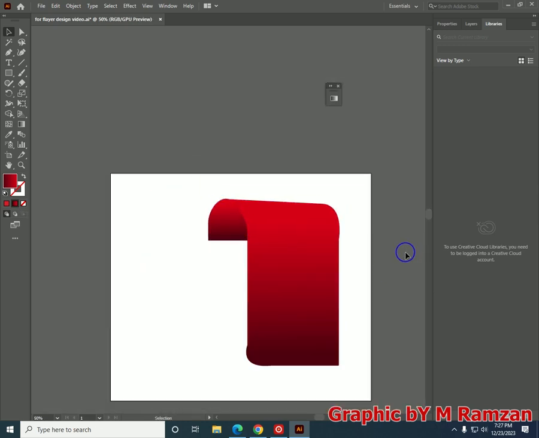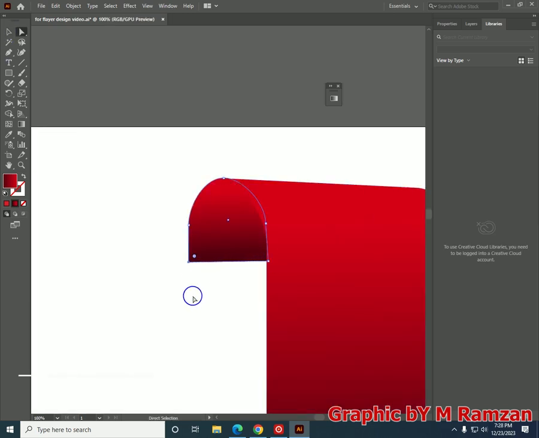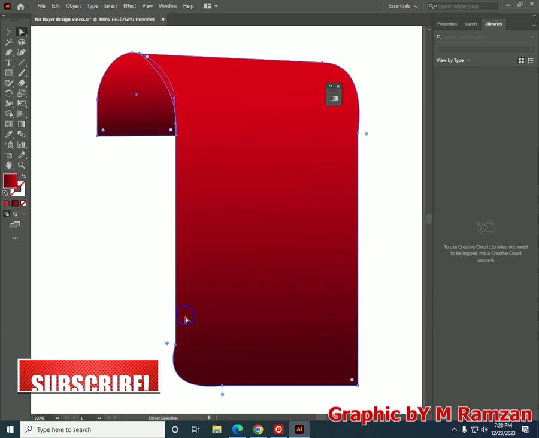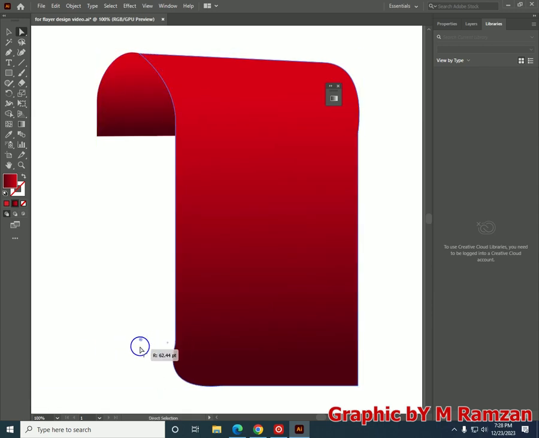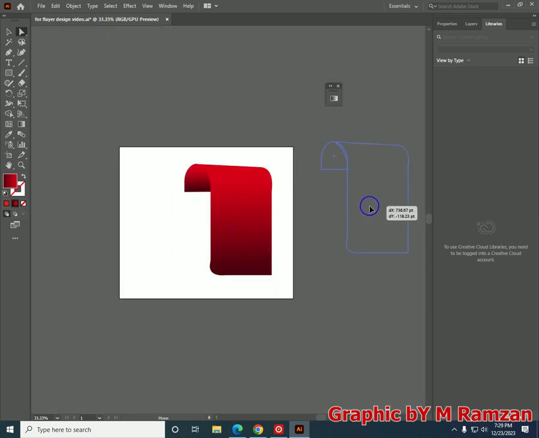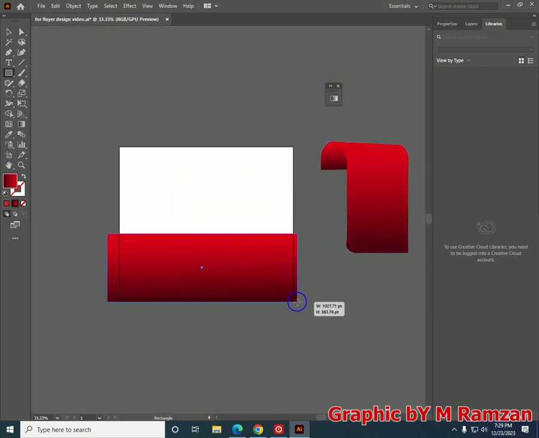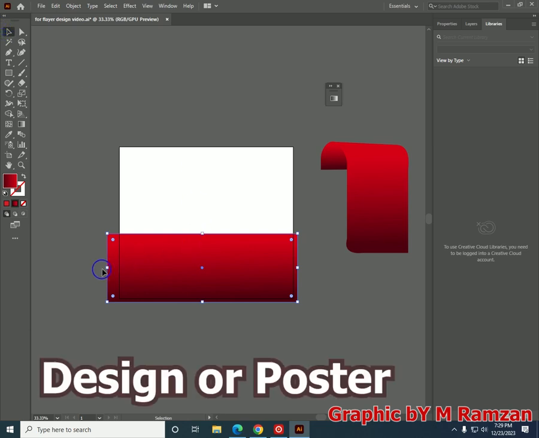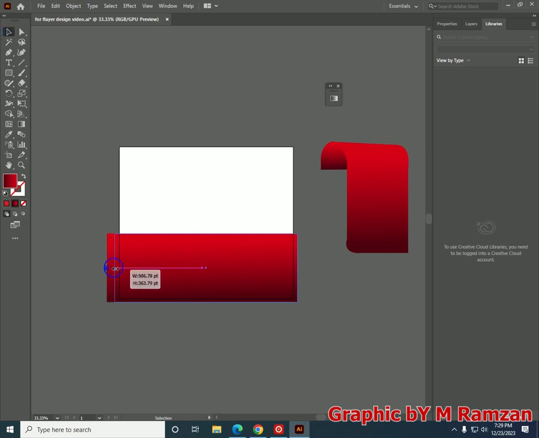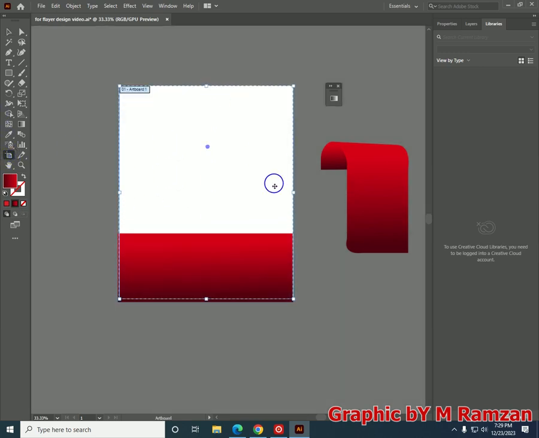So you can see, but here you can adjust. And you can make the border of your object. And change your artboard size from here.